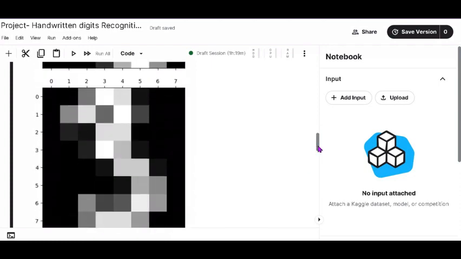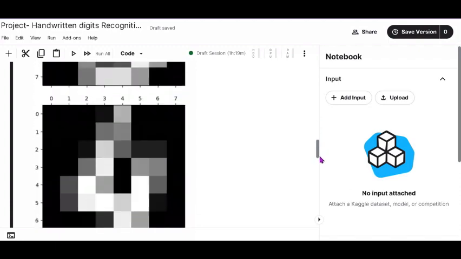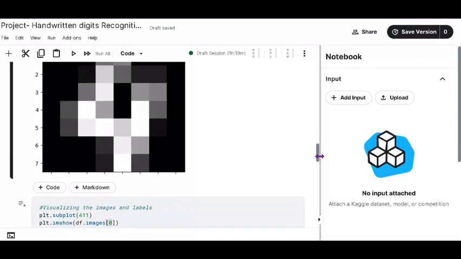This is the fourth and this is the fifth value.